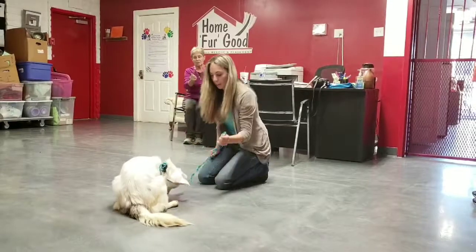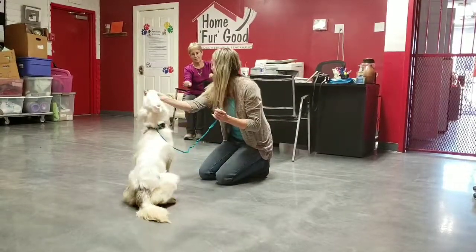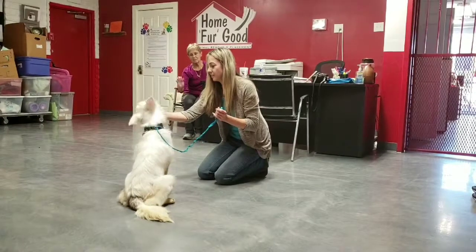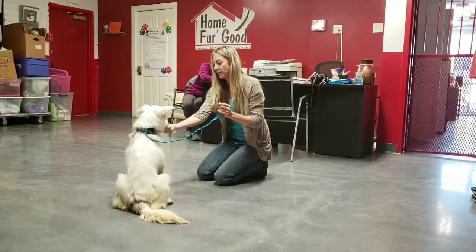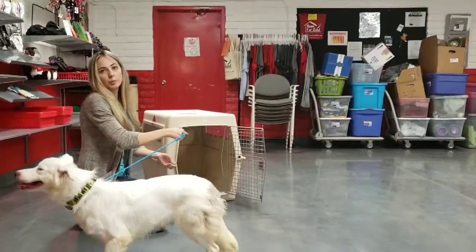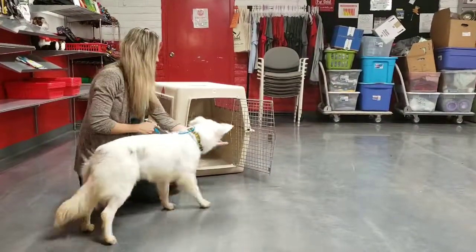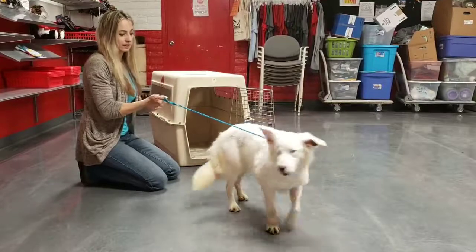Good. So it could be like this, and then straight up, and then down. It's going to be up to her. Okay. There, she's hesitated a little bit with this.